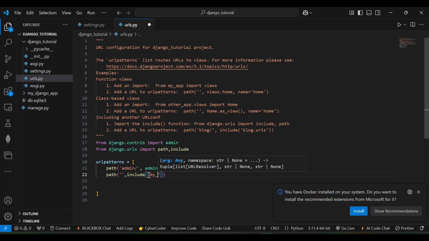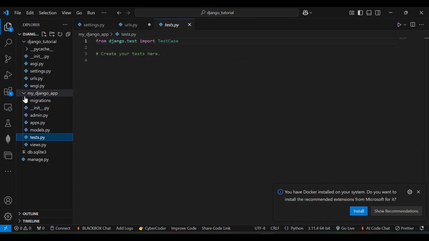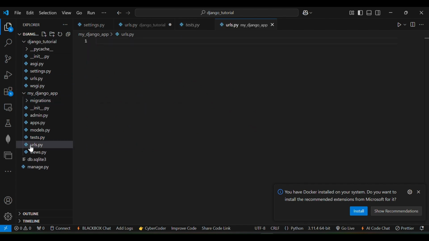My one is my Django app. What you need to do here is come to your project's app folder and create a urls.py there as well.